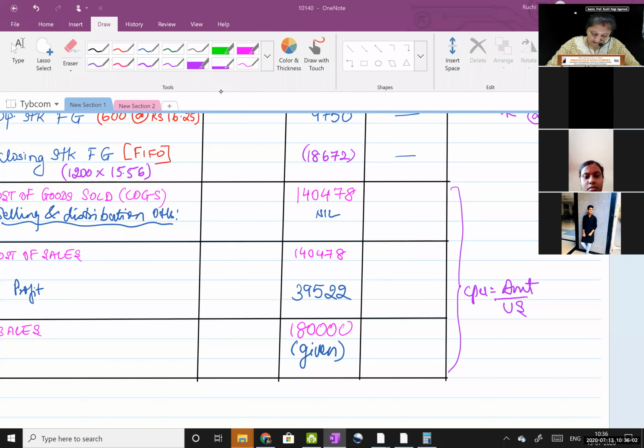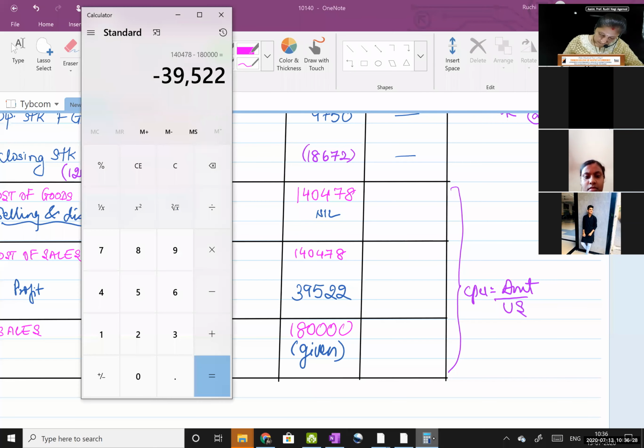Okay, fine. Great. So this was application of note number 2. Till COP, you divide with units produced, and from COGS up to sales, you divide with units sold. Okay, now let us calculate. Everyone, give your attendance in the chat box and simultaneously look on the screen as well.